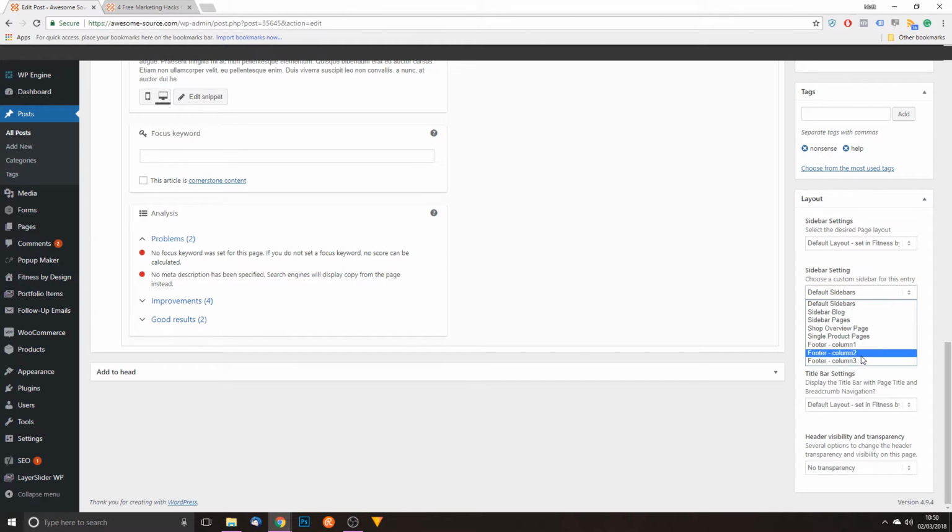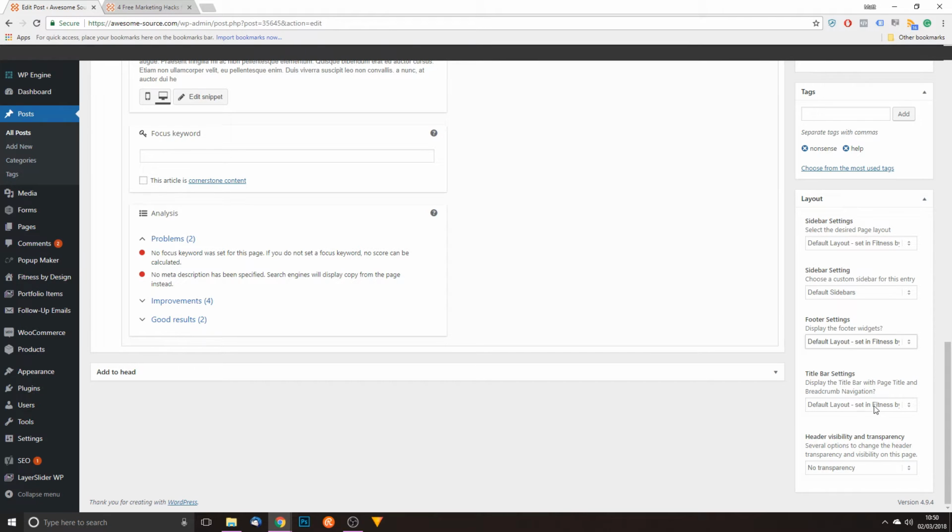If you wanted to pick a different sidebar from your usual blog sidebar, I don't know why you would, but you might want the footer to appear in the sidebar on this specific page, or maybe you've created your own sort of widget area just for this page and you want to use that. This is where you'd select it. Footer settings. So if you don't want to display the footer, you go for don't display footer and socket widgets, and that will get rid of the footer for whatever reason.